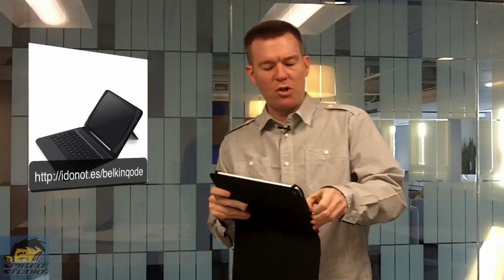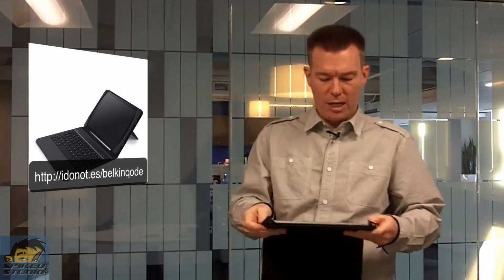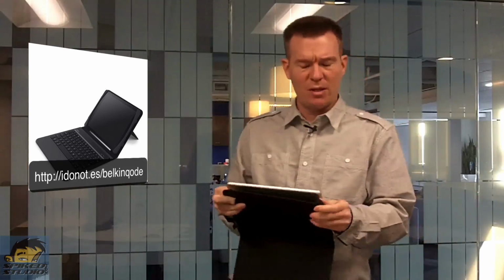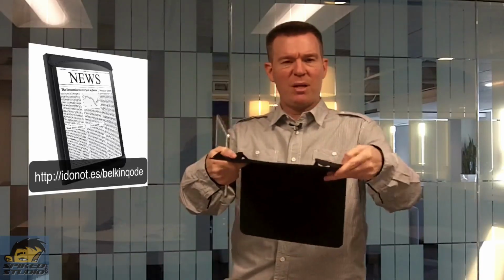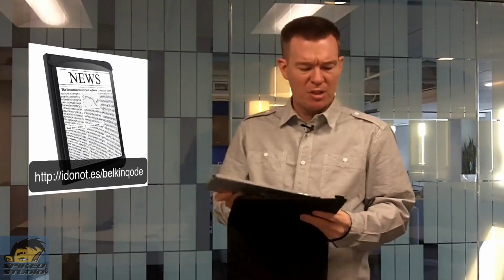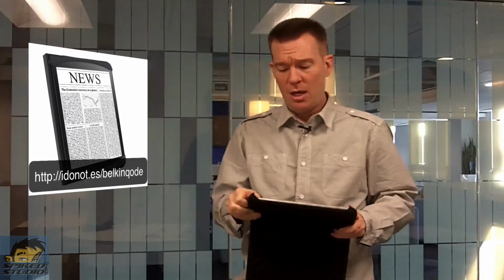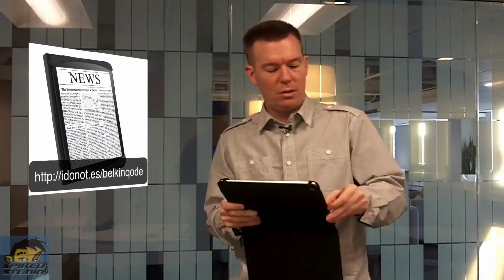I'm going to be honest with you, I'm not liking the edges on this very much, the way this fits in there. Now, it's a little snugger once you get it on. At first I was a little bit concerned the way the edges were fitting on here. As you can see, I'm going to take this off live, and we do all this live. It's just kind of a strappy, loose thing. I don't know. I'd expect it to be a little tighter. I like the little clips that we see on some of the other cases. The other Belkin cases as well have these nice snap-on clips. This is made for easy on and off of your iPad, I know, but that's just a little cumbersome.